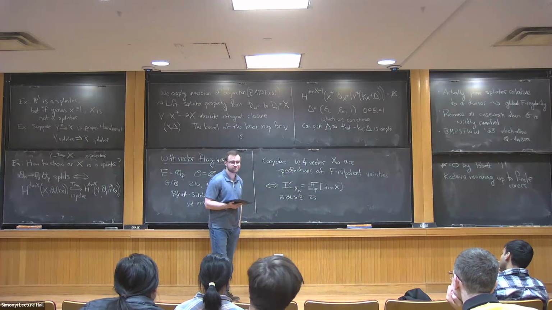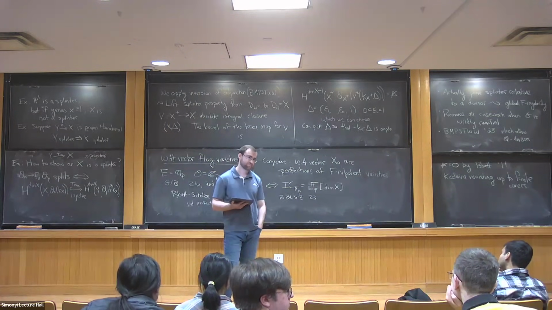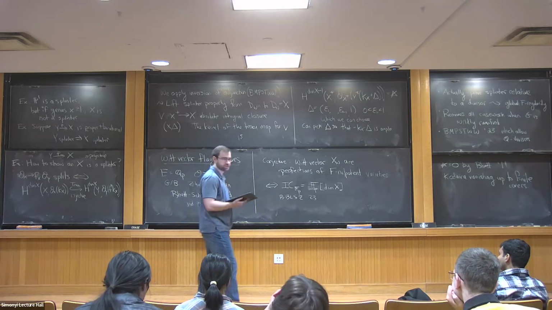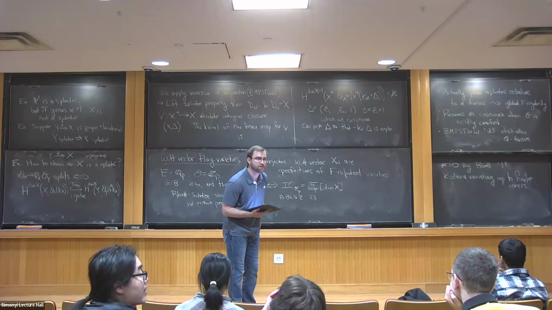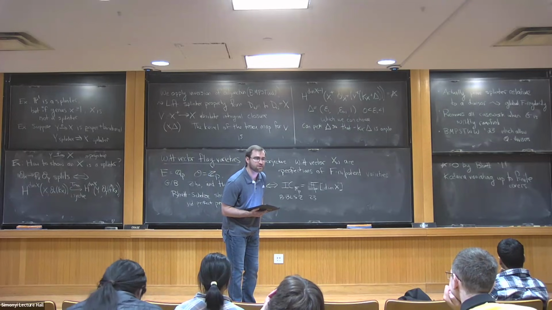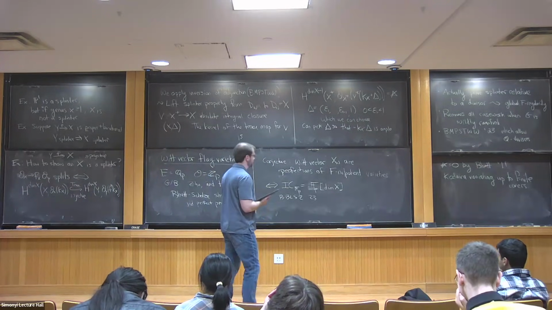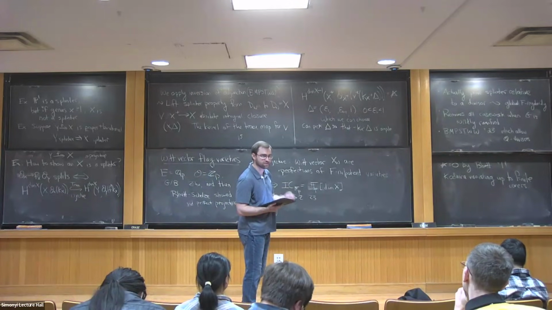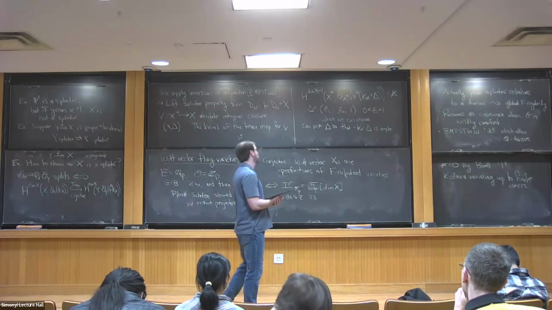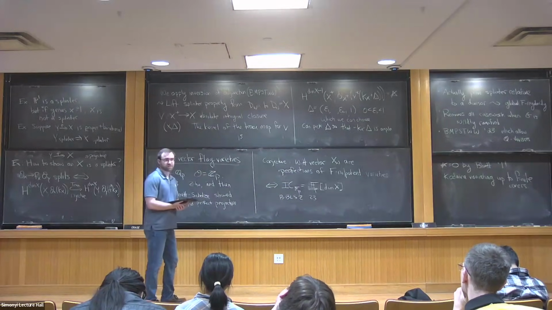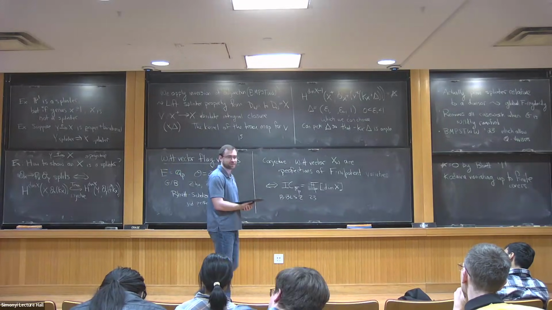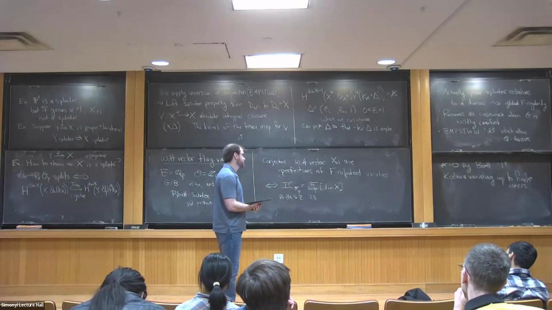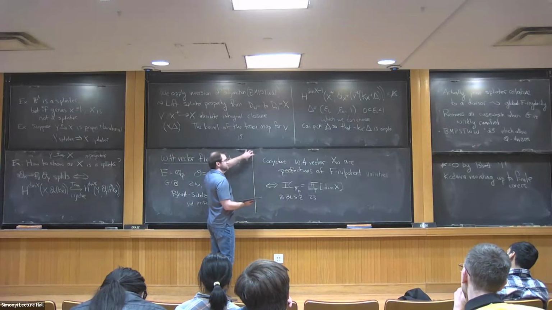I don't know how it works in the affine case, but at least the classical one, does the same work if you take G mod some parabolic? What do you mean by does the same work? I mean, do you get the same conclusion with the other splinters? I guess I don't quite understand the question yet. Instead of looking at G mod B, look at G mod some parabolic. Oh, yeah. So you can do it for any parahoric. It doesn't have to be particularly Iwahori, as long as it's a parahoric. And also parabolics work in the non-affine case, because those things are just images of things with.